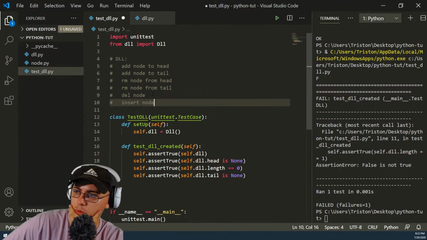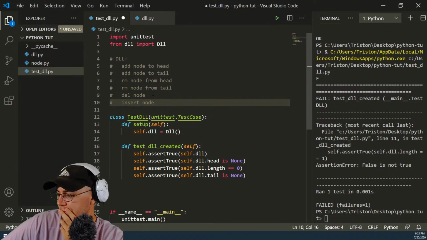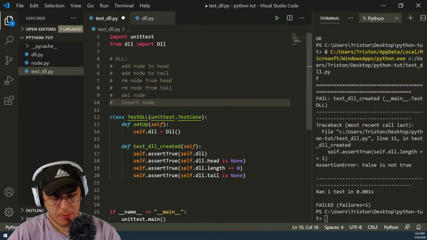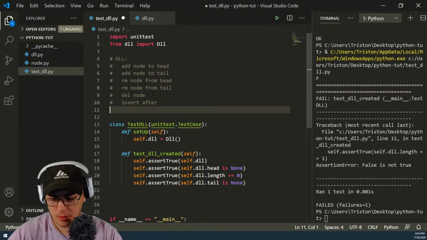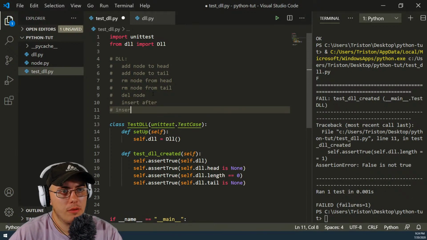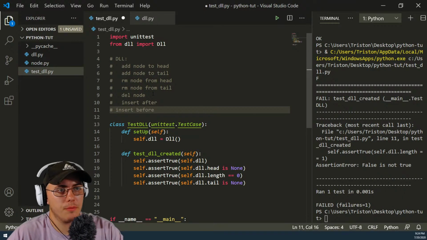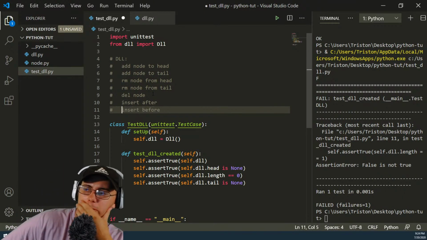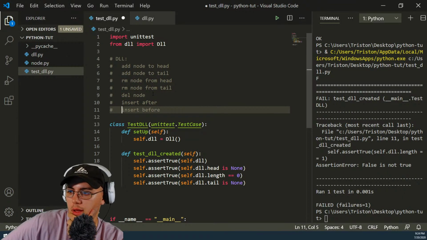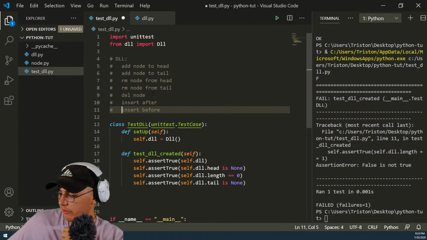Let's see. If you wanted to insert a node, I guess insert after, insert before. Right? If you have a list and you wanted to put a node after another node, or put a node before another node.